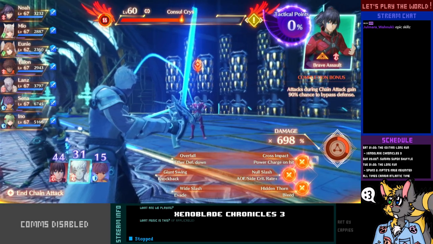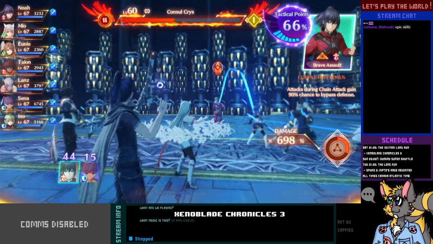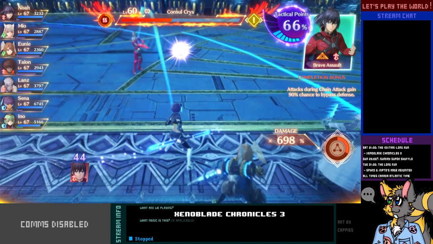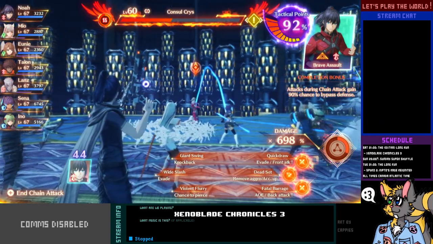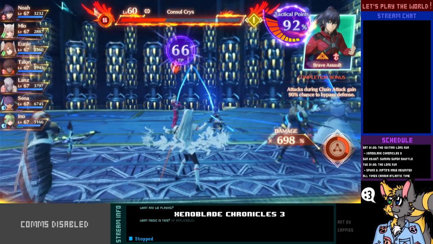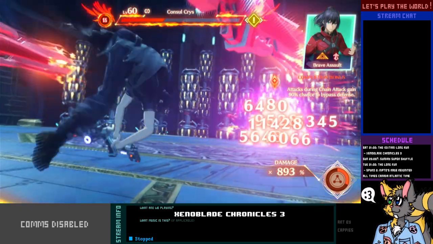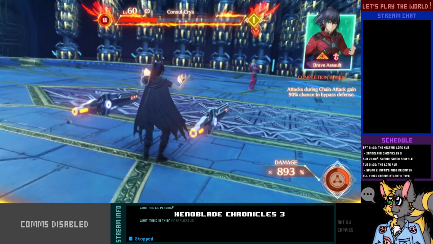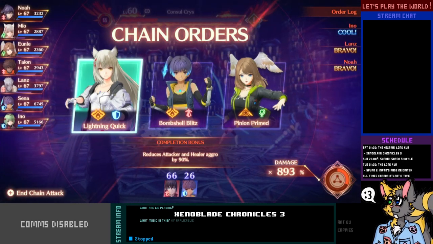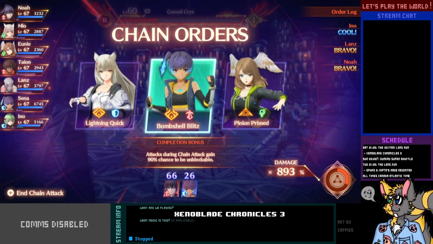Let's start with Lens. Senna shouldn't exceed. And there's a chance that Noah is going to be able to get us a Bravo. Yeah, there we go. Now this is going to have to be a real good reactivation to get another level off. I think that'll do it. So we got Noah and Lens, so both Mio and Senna are going to be good for an Ouroboros order.